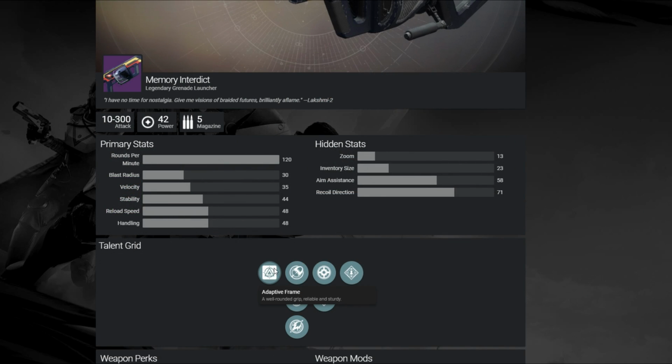5 rounds in a magazine, and the intrinsic perk is Adaptive Frame. Next up, we have 3 different launches: Confined Launch, then Countermass, and lastly, Hard Launch. The next 2 perks are, firstly, Remote Detonation. Fires a slower grenade projectile that bounces and detonates on trigger release. Increased blast radius decreases magazine size.